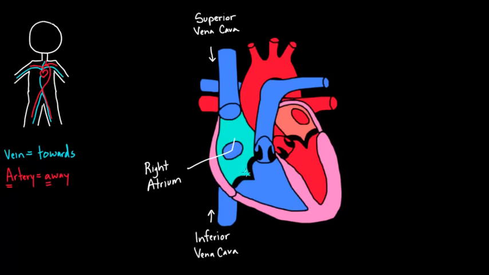And once blood is in the right atrium, it's going to head down into the right ventricle. This is the second chamber of the heart. And it gets there by passing through a valve. And this valve and all valves in the heart are basically there to keep blood moving in the right direction, so it doesn't go in the backwards direction. So this valve is called the tricuspid valve.